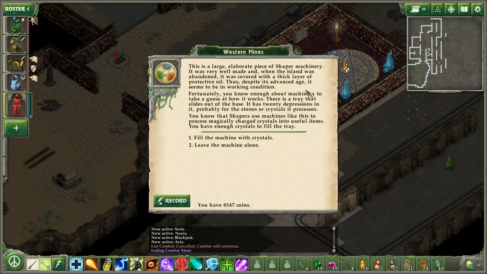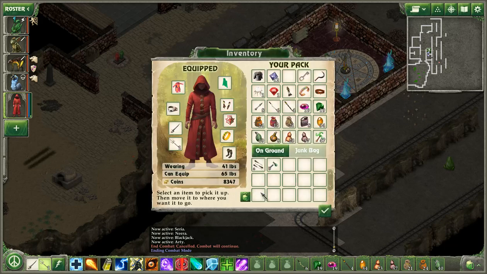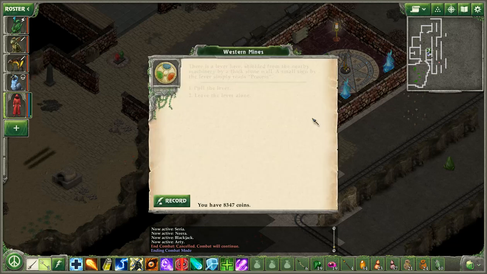See what it does. Large piece of shaper machinery, well made. Seems like the exact same text as before, so fill it with crystals. Locks into place. I was not paying attention to how many I used. Oh wow, a lot more. Was that 20? I might have been at 32. Okay, so this better be really good.